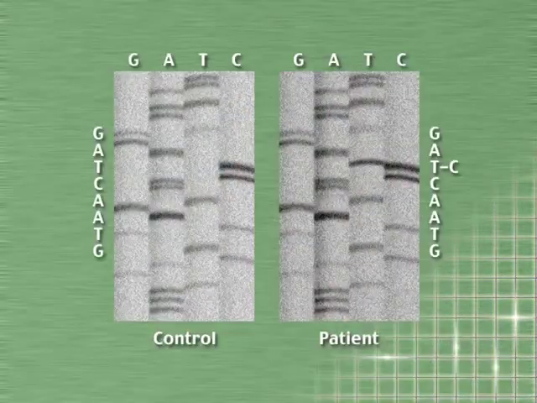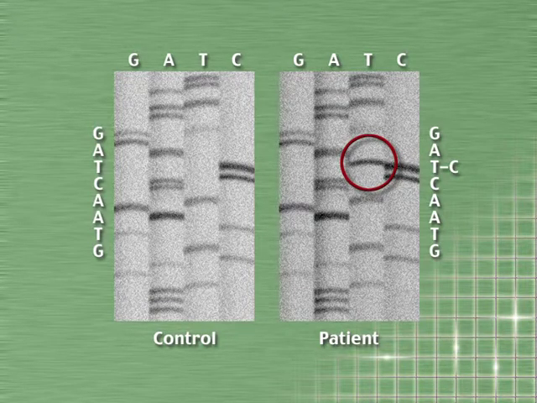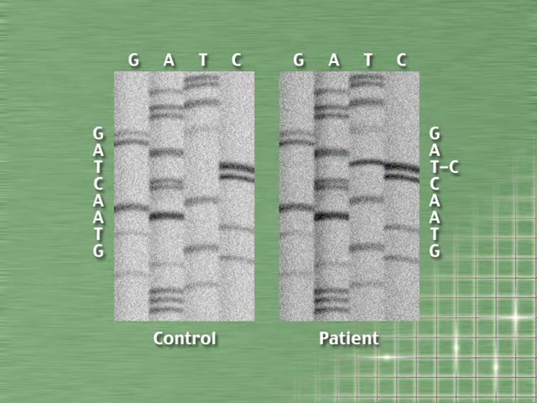This may not alter the protein, as due to the degenerate nature of the genetic code, the base triplet may still code for the same amino acid. However, the substitution may lead to a different amino acid being inserted at that point in the polypeptide chain, and this may change the 3D shape of the protein. Sickle cell anemia is caused by such a mutation.